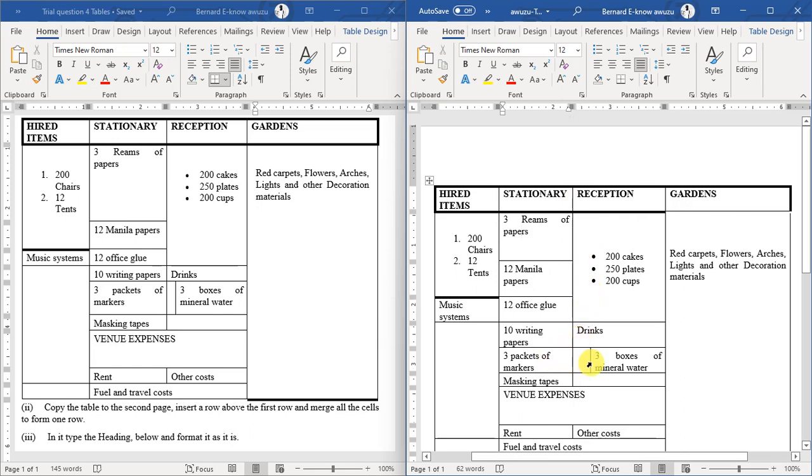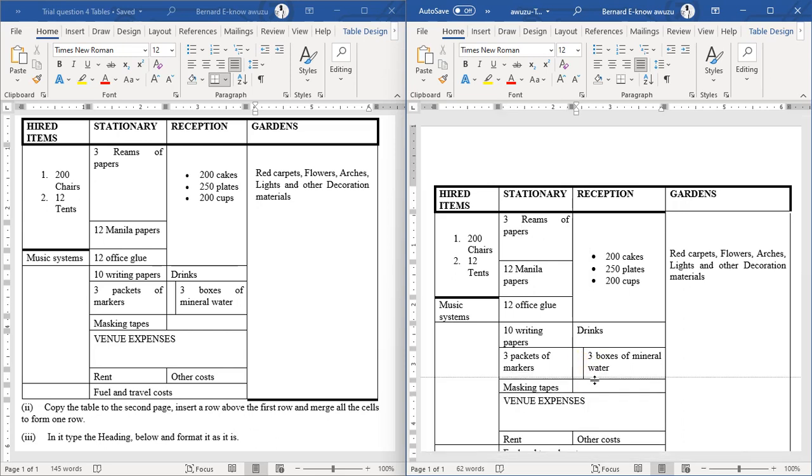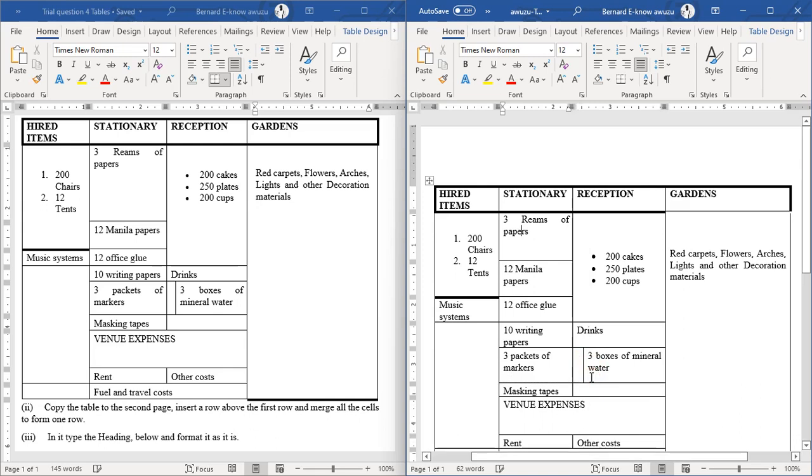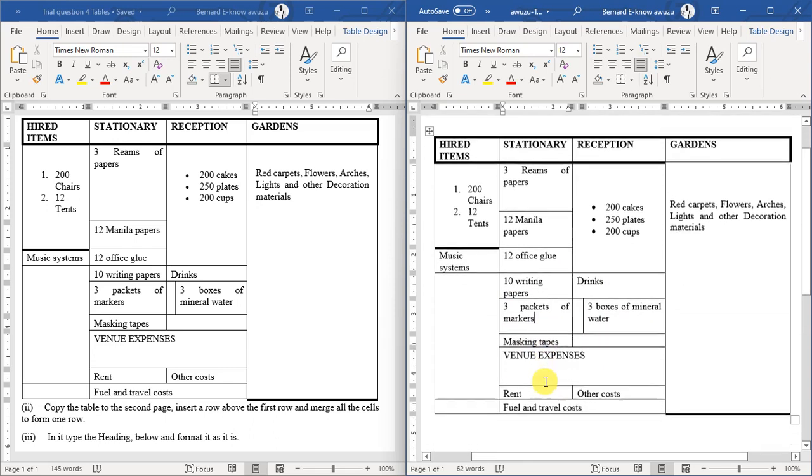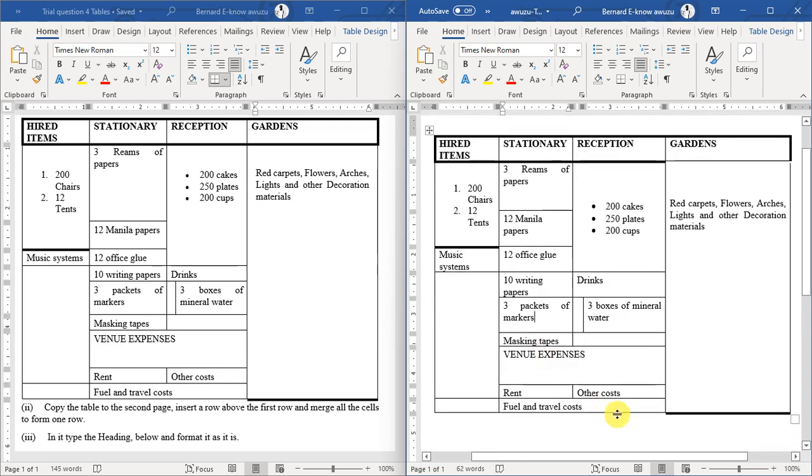Then I'll also reduce the size of this, increase the size of this a little bit, and justify this as well. Now we have a table that looks exactly like the one in our question.